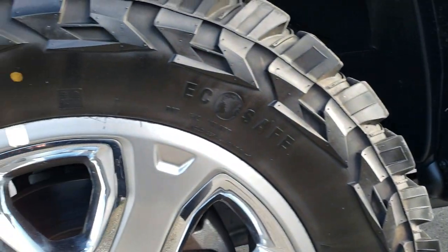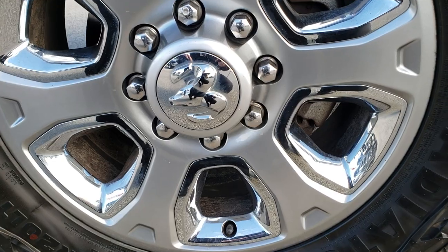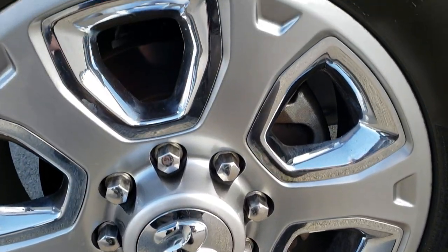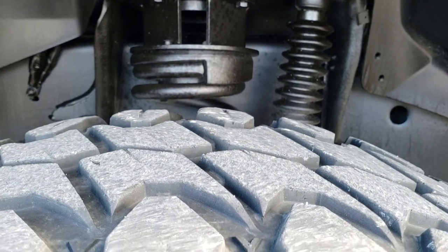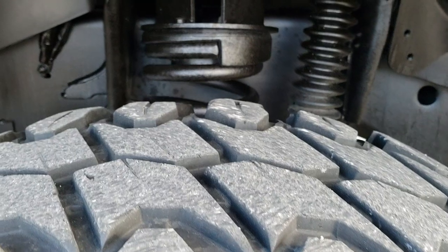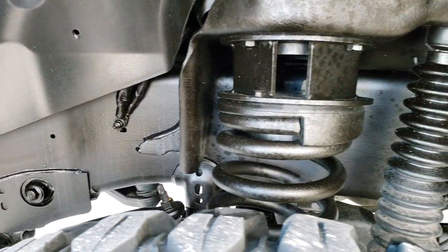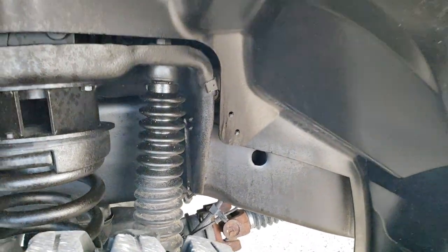Factory chrome step bars. It comes with the 20 inch painted alloy rims with the chrome pockets, and it has Gladiator XCOM tires on it. These are 35 by 12 and a half R20 LTs and they have right around half the tread left. You can see the frame and underbody is very clean on this truck. Looks like it has a leveling lift kit, probably a two and a half or three inch leveling kit.